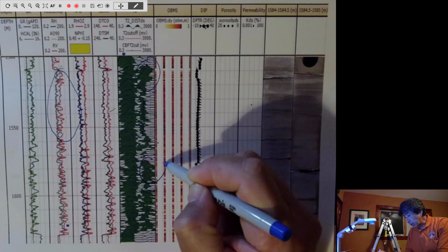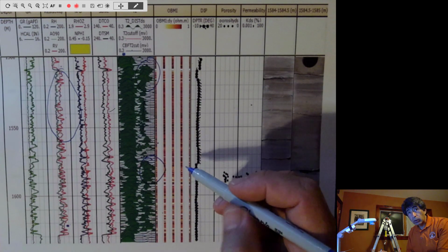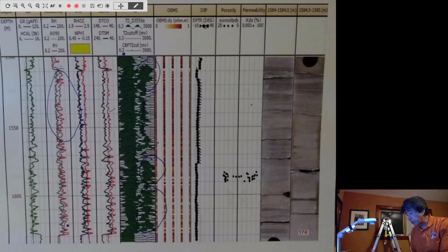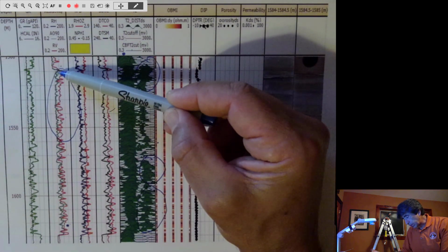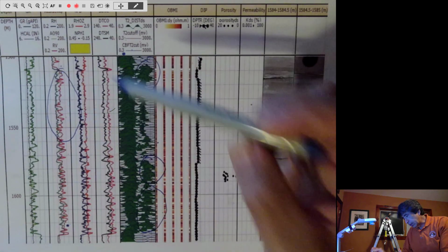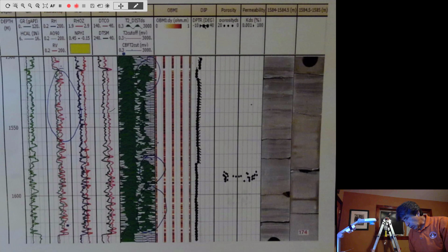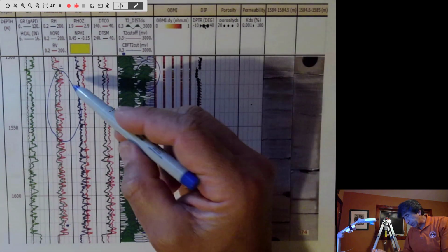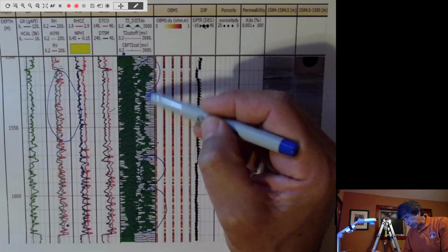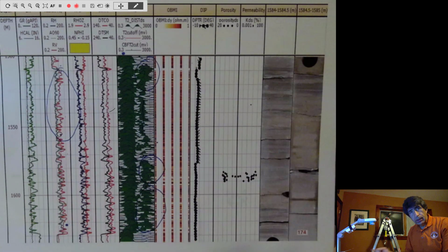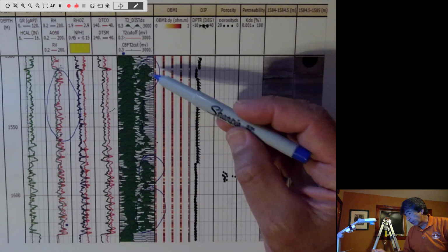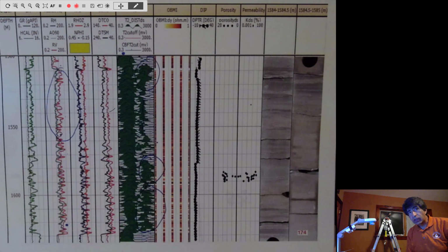And then we have this intervening section that looks extremely good, comparable to what we see at the top, and then maybe the section at the bottom has sandstones, but not of the same quality. So we have a variability of sandstones here with different qualities based on the magnetic resonance log. The presence of discrepancy of resistivities parallel and perpendicular to bedding plane already tells us with no uncertainty that we have a laminated system. But when we look at the magnetic resonance log, we immediately can compare the petrophysical quality of all the sandstones, and because of that, one can do a ranking of the petrophysical quality of the sandstones in this example.